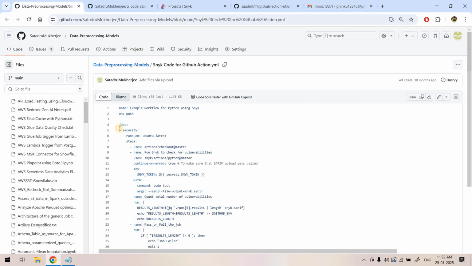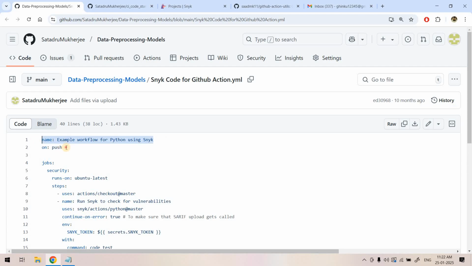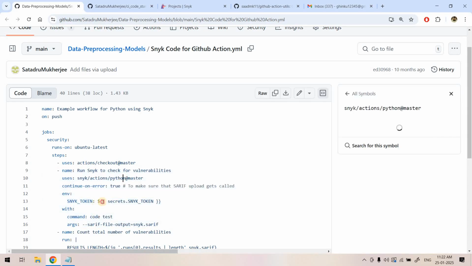Okay. So here basically this is the code base we used earlier. If you observe this code, it is a very simple GitHub Action where we have given the name, and on each push activity in this repository this code should run. Then the job name is security and it runs on an Ubuntu latest machine. And then in these steps, first we are doing checkout, and then we are using the Snyk reusable GitHub Action to scan our Python code base. Okay. We just need to configure this Snyk token properly, and all the scanned information will be written in the snyk.sarif file, which is basically the output file that will contain all the vulnerabilities found.